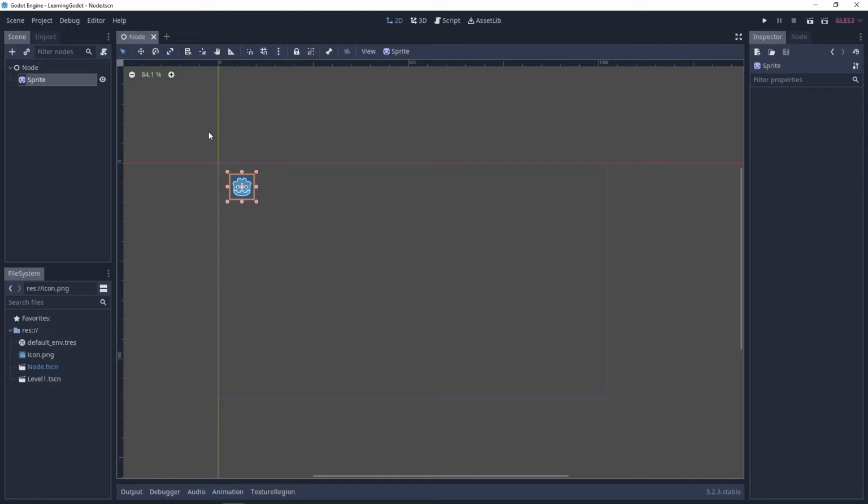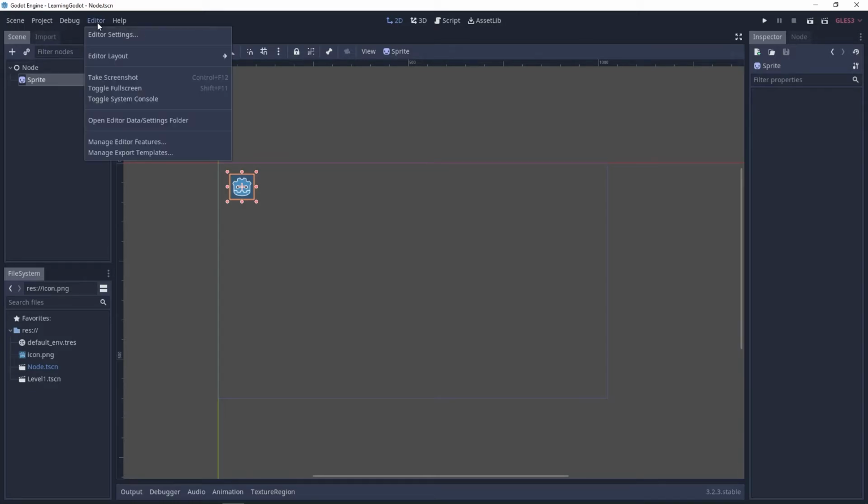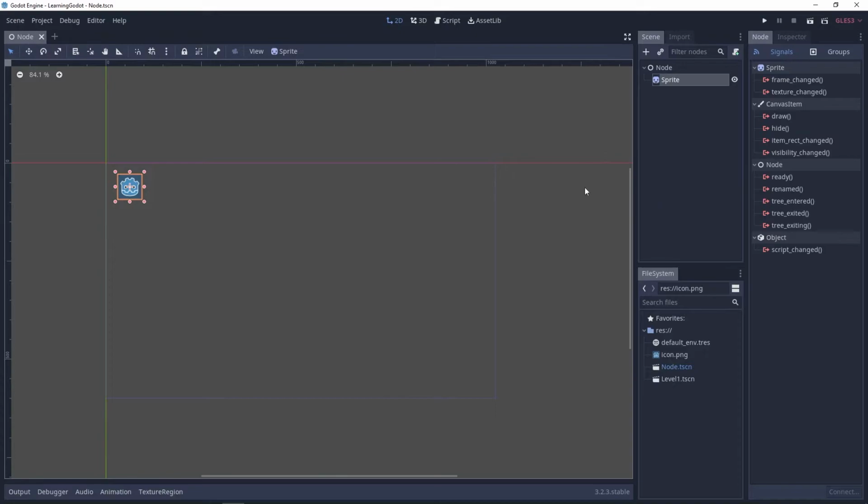But I'm also thinking of starting to use a new layout, which I call tall. Here, which takes everything to the right side and it gives you this wide area that you can dedicate to your viewport. This is a layout I used to have in Unity. I actually still use it in Unity. So I'm thinking of maybe starting to use it in Godot as well.